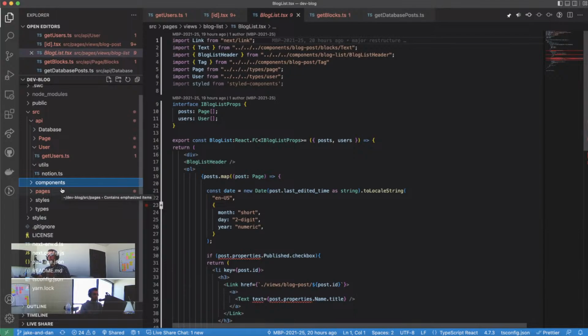So I think it's interesting. I'm not sure if I want the pages to be separate from components, because it's like components, and then inside of there we're going to have blog list, and then that's going to export from the blog list slash index the blog list, and then inside of that folder would have components as well. Oh, interesting. It just keeps going deeper and deeper. Yeah, and so we just bring it up to the highest point where that component will be shared. Common ancestor. Yeah. That's cool.